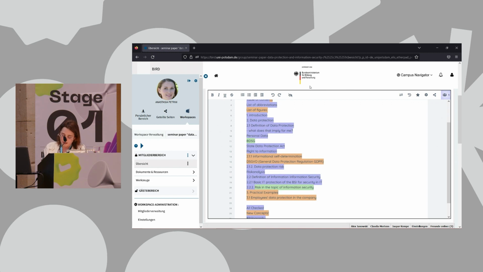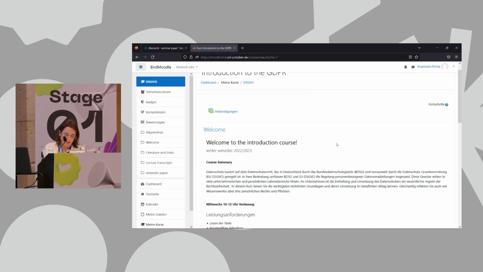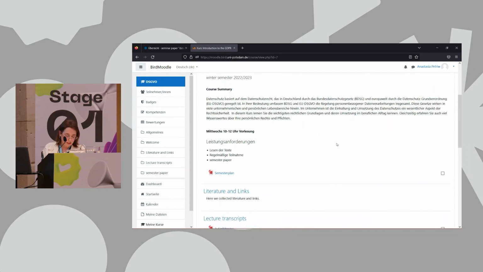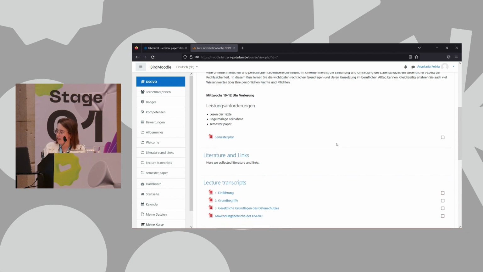Anastasia would like to read the assignment of the course in a learning management system, Moodle, of RWTH Aachen University, in order to compare the required objective with the brainstorming so far. Using the navigator function, she switches to the Moodle learning platform, which is seamlessly accessible via BERT. In the Moodle University course, Introduction to the GDPR, Anastasia looks at the exact assignment.